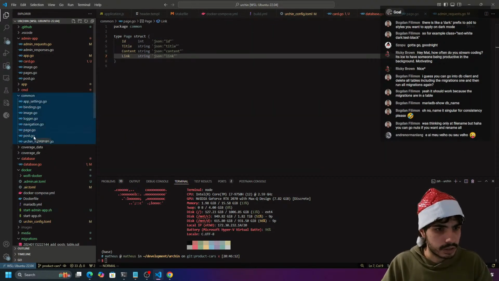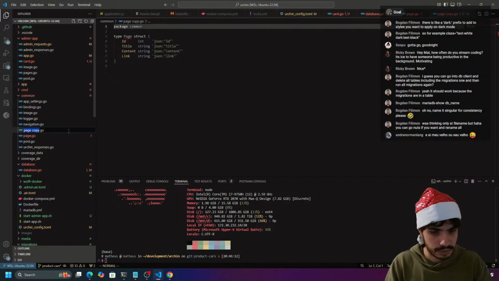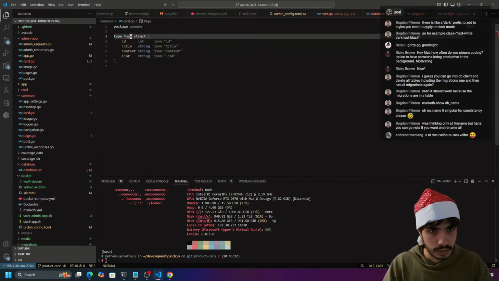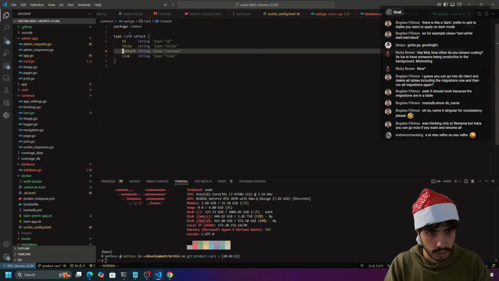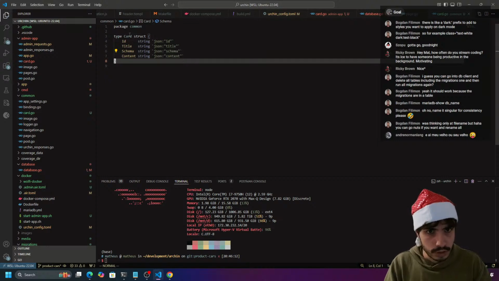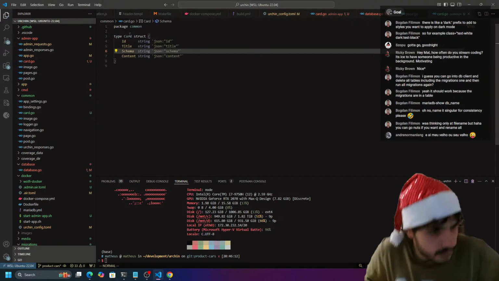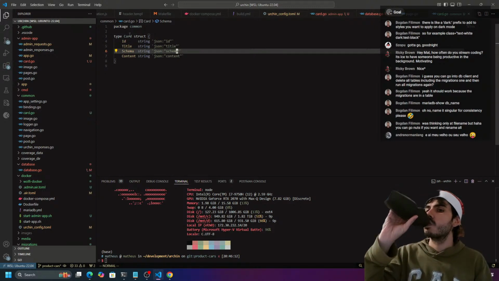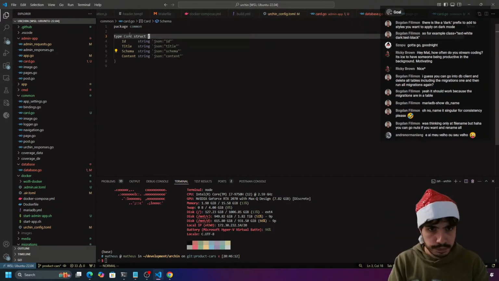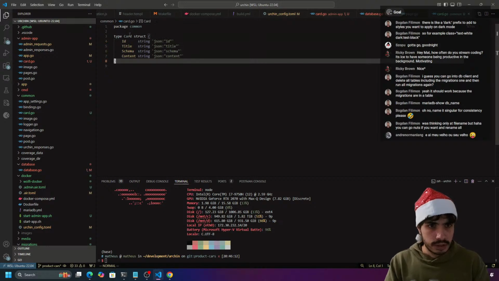Now, page, we need to add another one of these as well. This is going to be for the card. And that's the schema there. That is good.